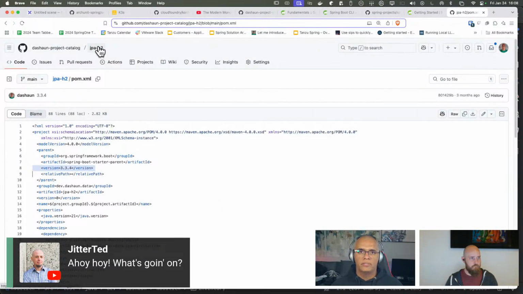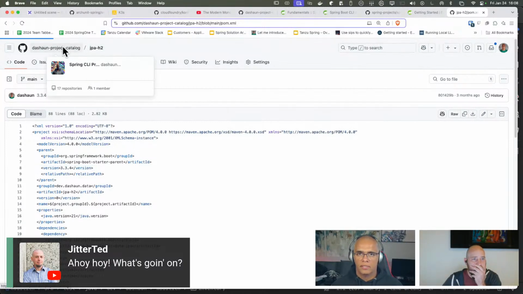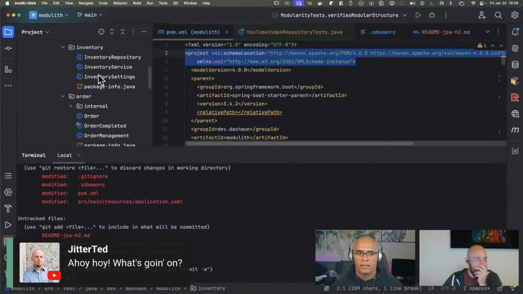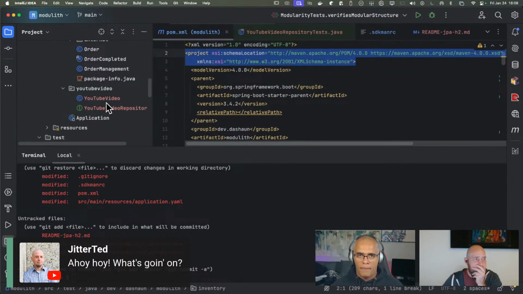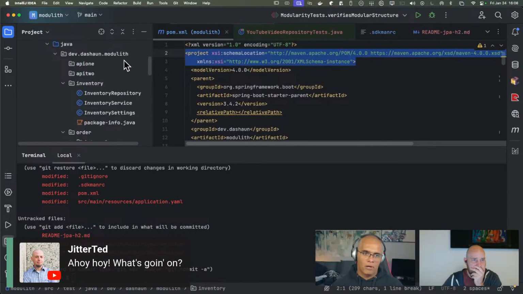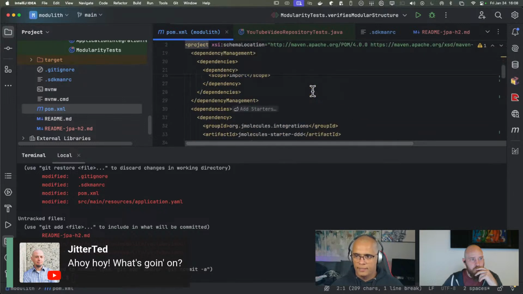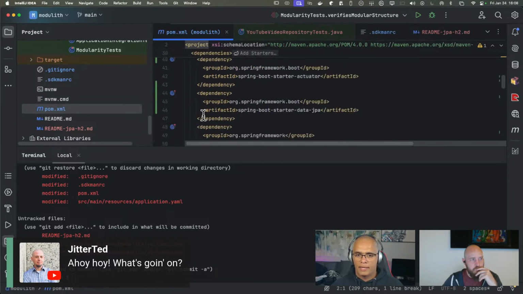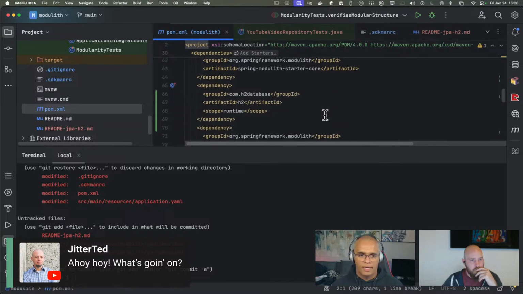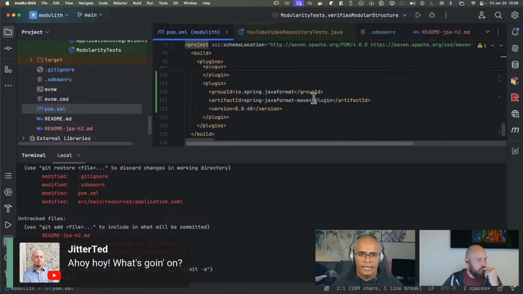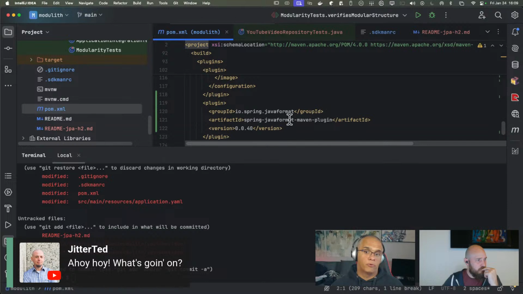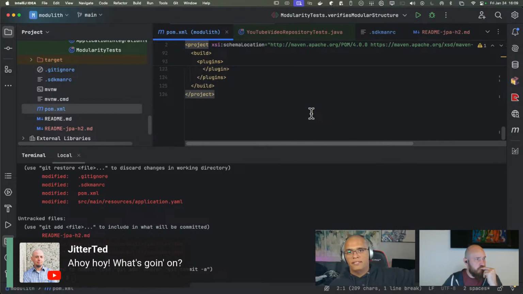And what we did was we used the Spring CLI to pull in the code from this microservice that exists over here. We pulled it into our modulith, and it pulled in the proper packaging. It refactored the code to fit into the proper packaging because it wasn't in the modulith package before. It was in the data package before. It pulled in all of our dependencies. So we pulled in Lombok, we pulled in Data JPA, we pulled in the H2 database, and the Java format plugin. Those are the dependencies in this other project.